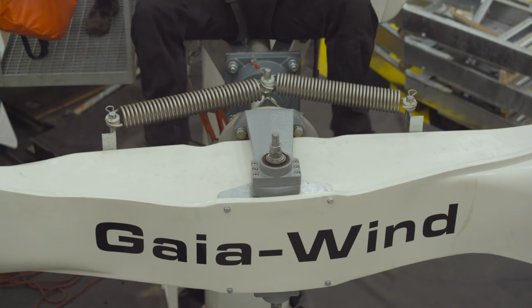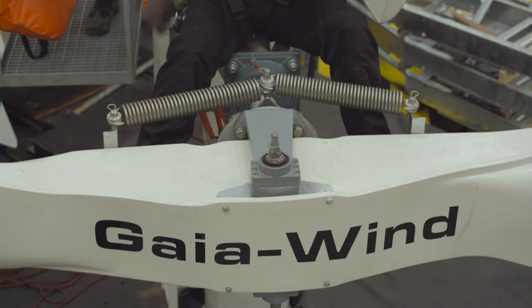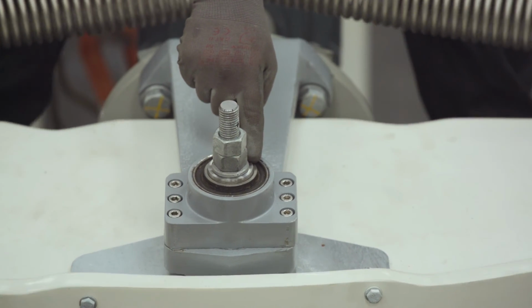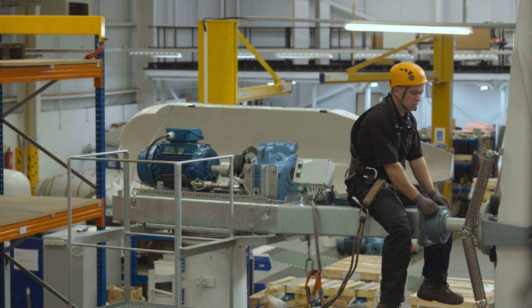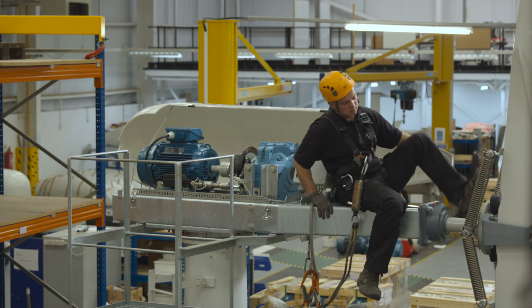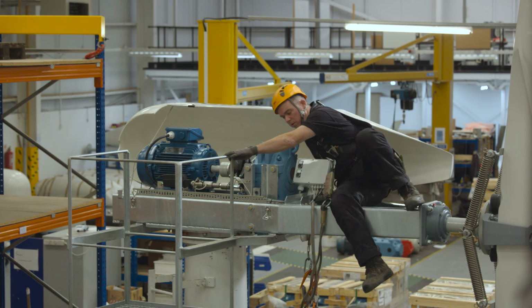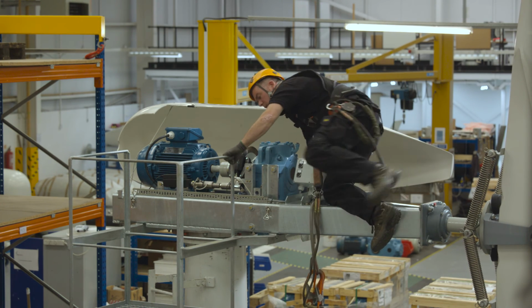Step 39, use your feet to rock the blade back and forth again, checking that there's no slippage between the hub bush and the rod. To get back into the work basket safely, take your time to turn round. Always keeping 3 points of contact and climb back into the work basket.